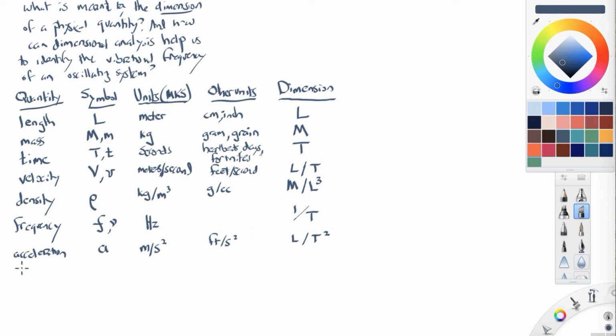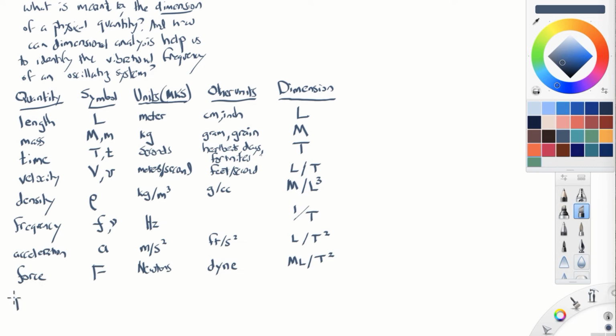All right, how about force? This is a little bit more complicated one. We'll come back to this more later, but force denoted by the letter F. In the MKS system of units, it is measured in newtons, and a newton, of course, is a kilogram meter per second squared. Other units that it's sometimes measured in is dynes, that is in gram centimeters per second squared. It's a CGS unit of force, and the dimension would be a mass times a length divided by time squared. Okay, so that would be like a newton is a kilogram meter per second squared. That would be the dimensions of force.